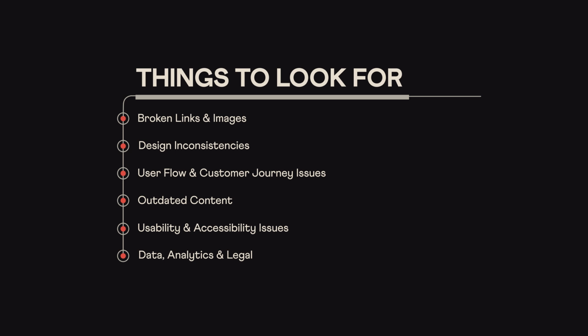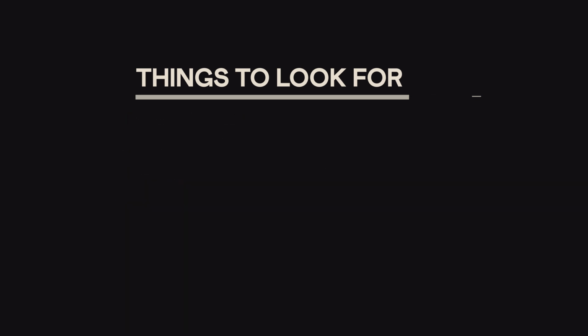I would also create a checklist of business goals and see whether they are getting implemented on the platform or not. On top of all that, access to any data or analytics that you might have would be extremely helpful. And the very last thing is your legal compliance. I would make sure that the legal compliance is also getting implemented properly. Think of this list and the Norman Nielsen's group list as starting points, and depending on your project, you want to add your own items to this list.